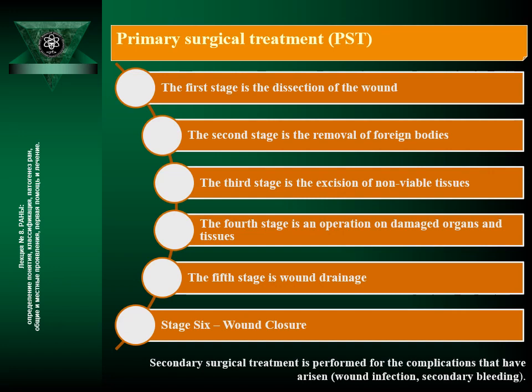The third stage is excision of non-viable tissues. Of course, we will analyze this stage of the operation in detail in the classroom using the example of a gunshot wound, a wound in which a large volume of tissue around the wound canal may not be viable. If we take a situation not as extreme as a gunshot wound, then the stage of excision of non-viable tissues is mainly used for a torn wound, when we have areas that are not supplied with blood, areas of the epidermis.